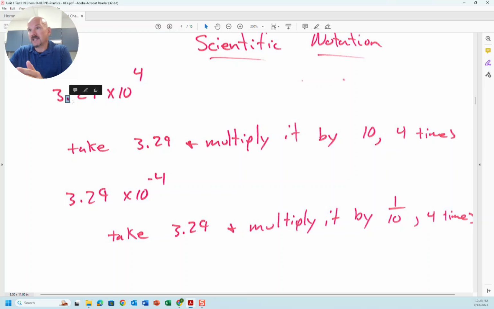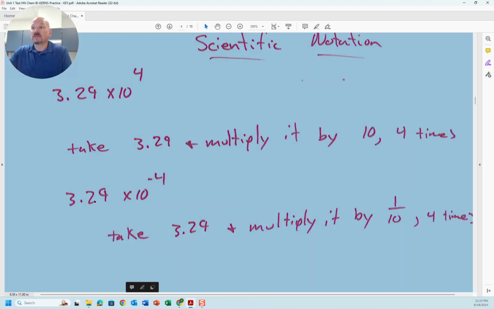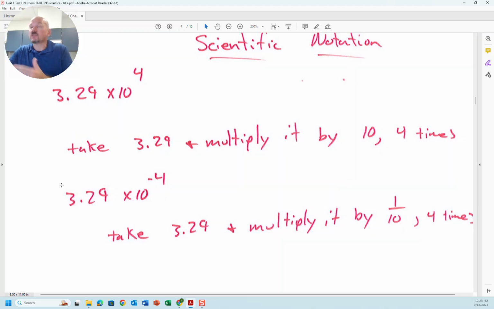Okay, so really all we're doing is taking our decimal point right here. If I want to go from scientific notation to standard notation, I'm taking this and I'm moving it to the right 4 spaces, 4 places on my number line, because if you multiply by 10, you move the decimal place to the right once. Okay. Now, if it's a negative exponent, you're dividing by 10 that many times. You're multiplying by 1 over 10, or dividing by 10, or multiplying by 1/10 that many times. So if it was 3.29 times 10 to the negative 4, if I want to convert that to standard notation, I could just take this and divide it by 10 4 times.